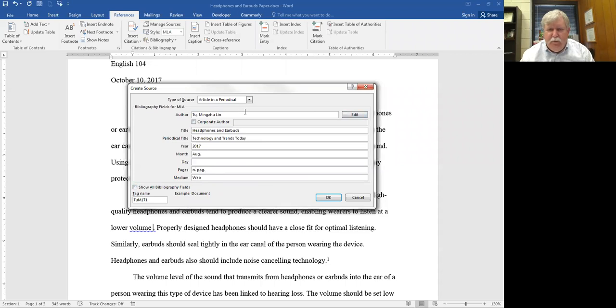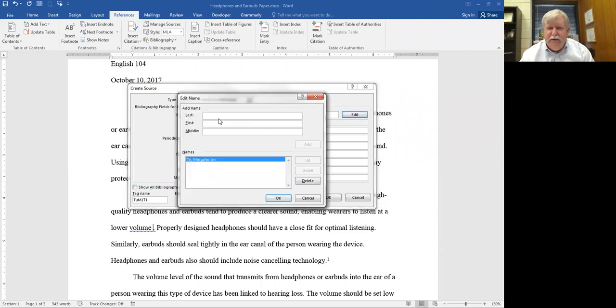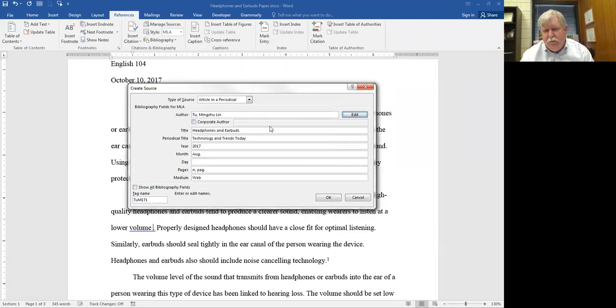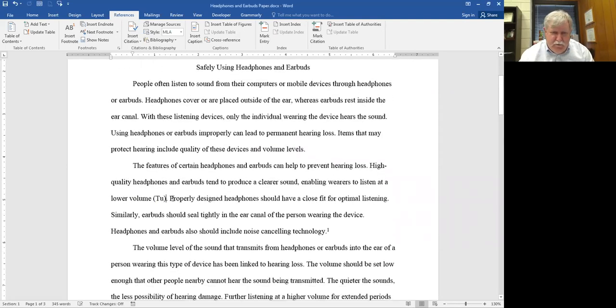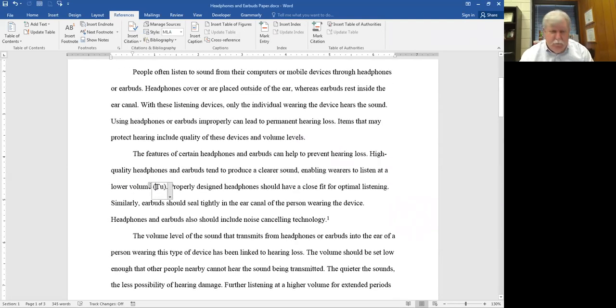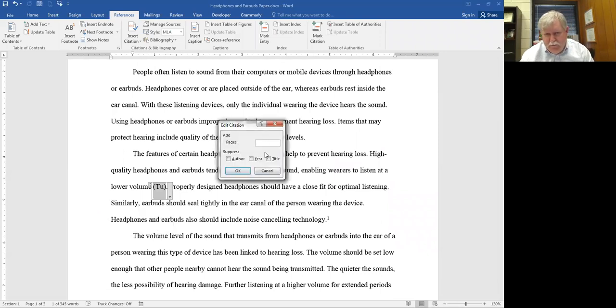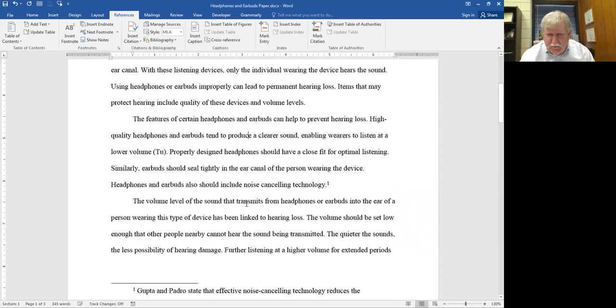By the way, if you have more than one author, if you click Edit, you can type them in, add them, if you have 2 or 3 authors, and let it do all the work for you as far as putting the semicolons and all that kind of stuff in. But anyway, when you put in your citation, your source, it will drop your citation in there. If in the chapter it asks you to edit the citation and put in some page numbers, you can do that. I don't think this one does. Maybe the next one did.